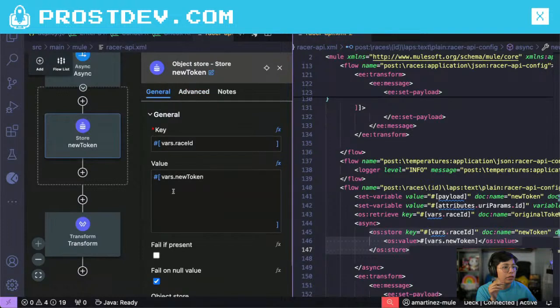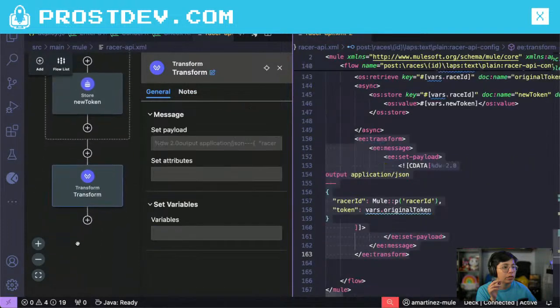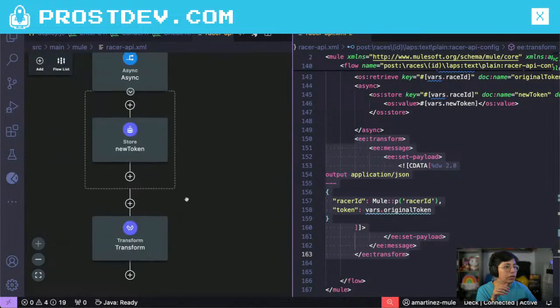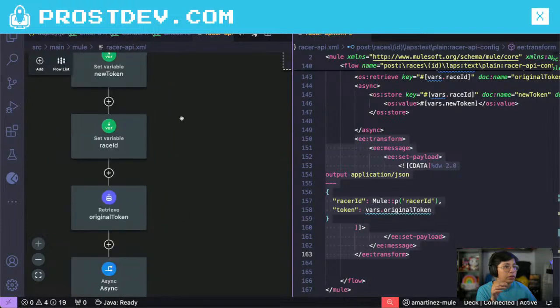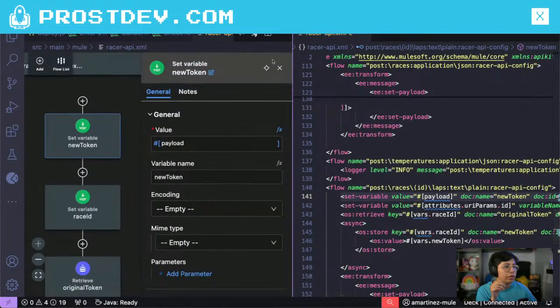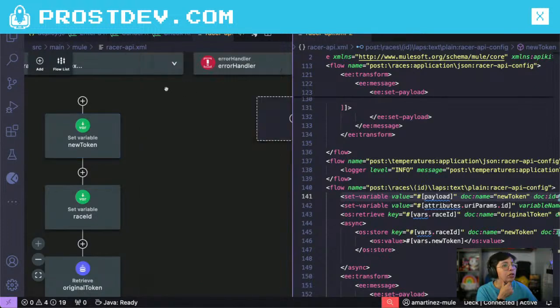I don't understand. Why is this taking so long? Racer ID token. This is weird. Why is it taking so long?